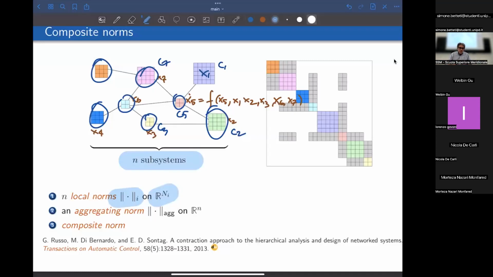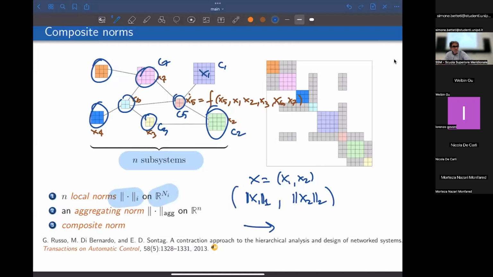So now, if I tell you that you have 2 states, x1, x2, let me write it better. You have x, and you write x as x1 and then x2. And then you can take the norm of x1, and you can take the norm of the second. So now the subscripts 1 and 2 are not norm 1, norm 2, they are the norm of state 1 and the norm of state 2. I need to take these two numbers and map them into a single number. I need to aggregate two norms and get a single aggregated norm, right? I don't want to have a vector. I want to be able to aggregate. If I have n subsystems, I need to define an aggregating norm on R^n.